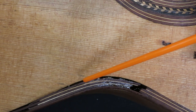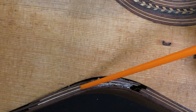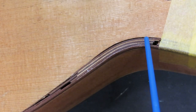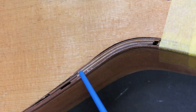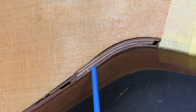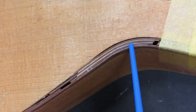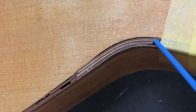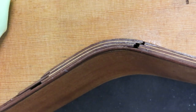Second iteration, the binding looks more flush, but there is still a long way to go. Next iteration, we are almost getting there. I have to remember that every time I soften the glue and make adjustments, I have to let the glue dry again and I can work anywhere else in the guitar. Looks like I'm getting there.